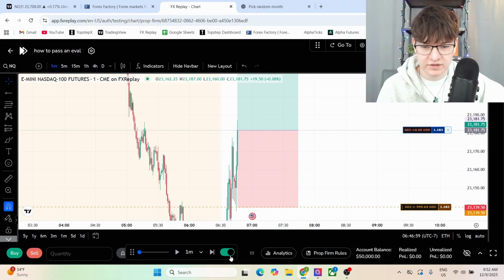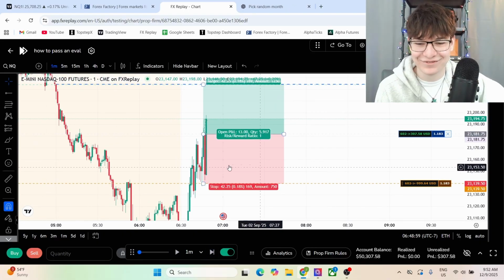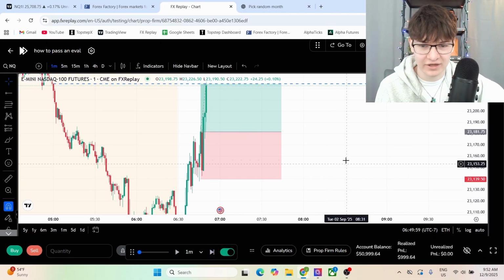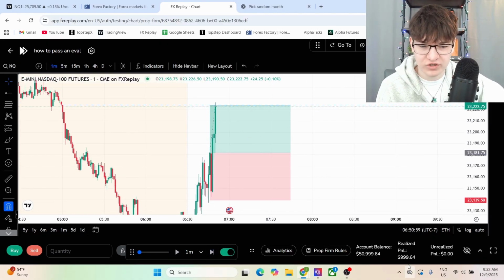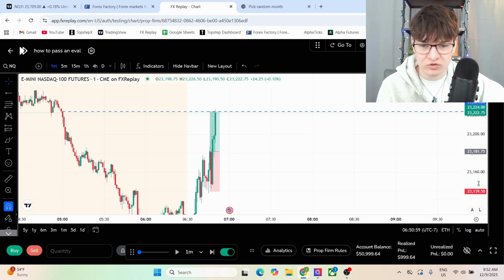So let's see if this plays here. Oh, damn. It would have been embarrassing if we started off like that. But yeah, clutch. Let's see. Okay, nice. So first trade there basically made about $1,000. We need 53K to pass, so just two more of these trades.